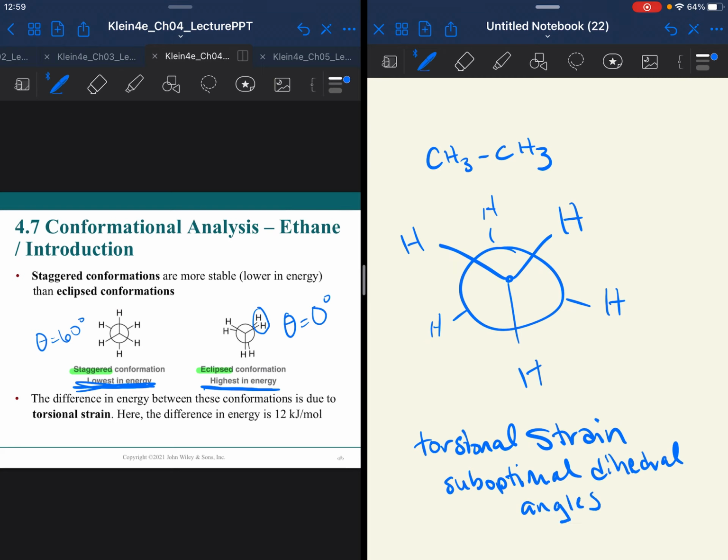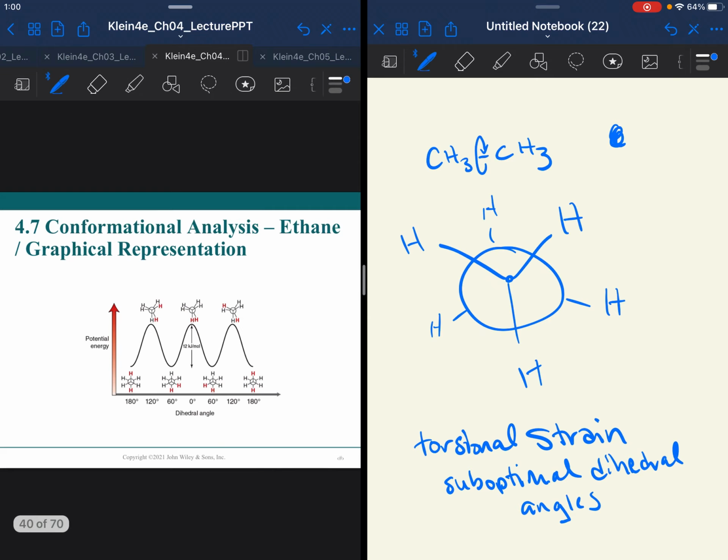Right, so what this tells you is that at any given time, you have a bag of ethane. We're carrying it around in a bag today. And it has enough kinetic energy that you are getting free rotation around that single bond. When we say enough kinetic energy, we're talking about enough energy to get from staggered to eclipsed. It's usually a small amount of energy. You see it here in this energy diagram.